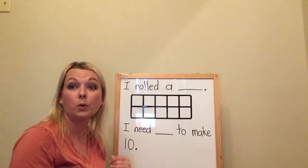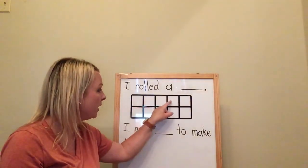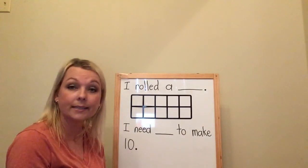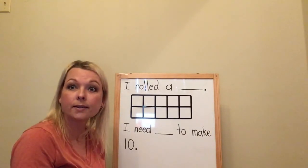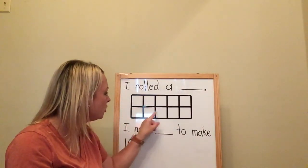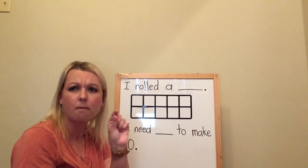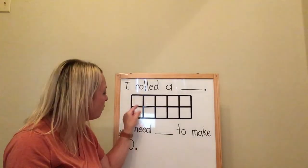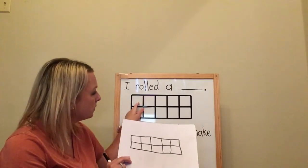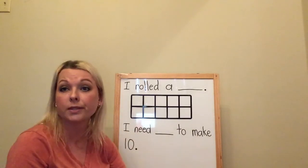So you may want to count something in your kitchen. Maybe you have some little pieces of candy that will fit in the tens frame. Maybe you have some beans. Maybe you have some coins. Can you think of something else that you have around your house that you could fit in your 10 frame? It has to be something that's small, something that will fit in your squares. And of course, your squares are a little bit smaller than Miss Bickham's because your board is a little bit smaller. So think about what you could use to count.